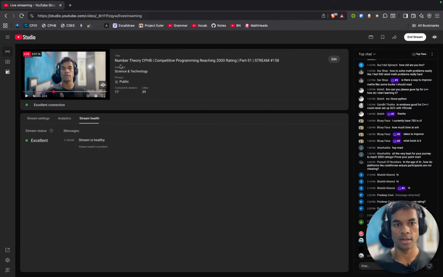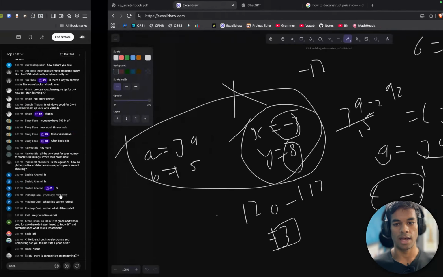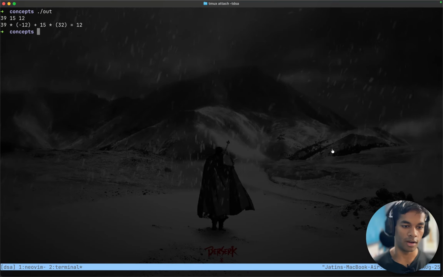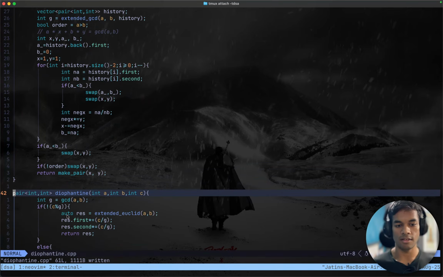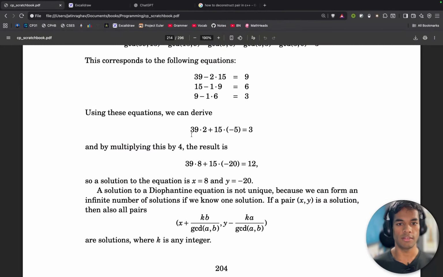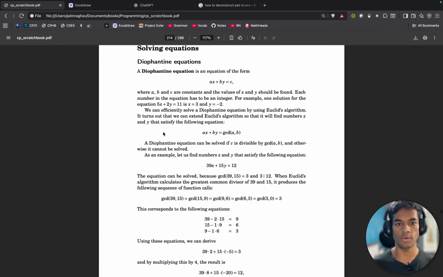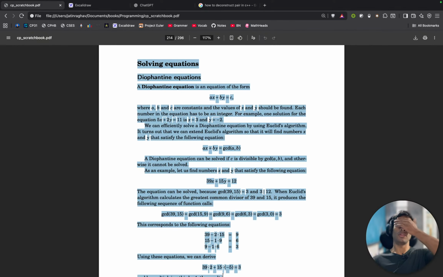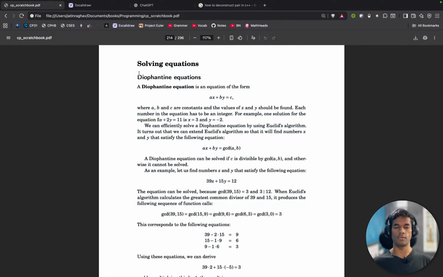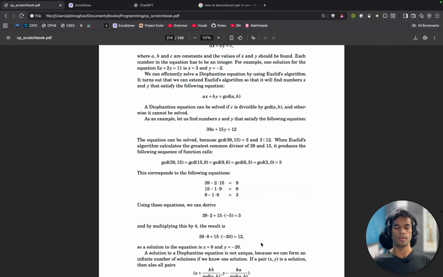Yes, you need number theory in competitive programming. And right now we are trying to implement the solution of Diophantine's equation in C++, which we read about here. Now we have an implementation which solves Diophantine's equation, which is cool.